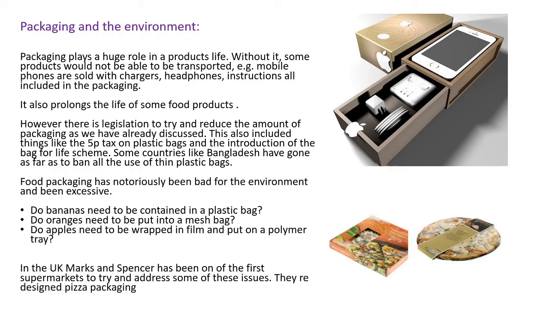Now, there is some packaging that you would argue is just not necessary, particularly on some fruits and vegetables. Things like bananas, okay, they've got a protective skin around them anyway. Do they really need to be in a plastic bag? Same with oranges. They've got a skin on them. Do they need to be in a little net bag? Same with apples. Apples come with a plastic tray and then plastic film around it. That's two lots of packaging for apples. Do they actually really need that?